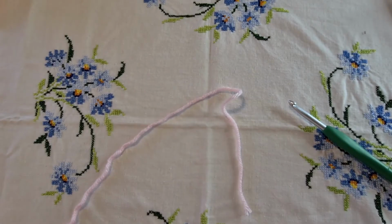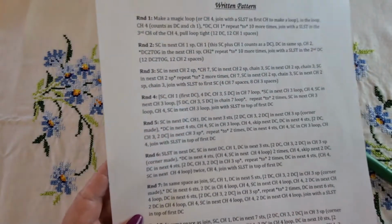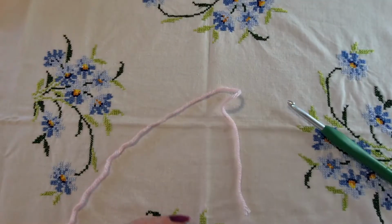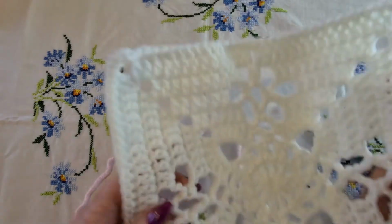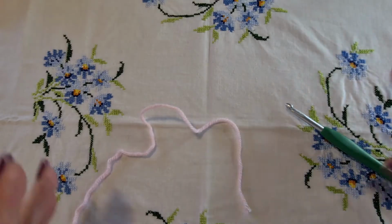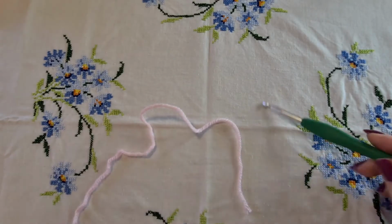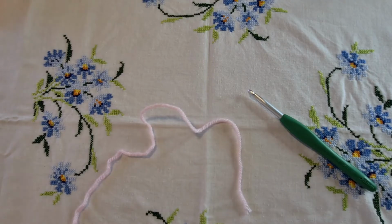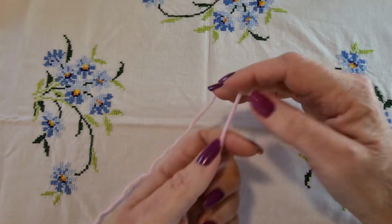Okay, so for this pattern, I am going to be following the written pattern. If you have downloaded it, then follow along with me. I'm going to be using a 10 ply yarn, which means that I'll end up with a 9-inch square like this white one that I'd made. With that, I'll be using a 5.5mm hook. You obviously can match your hook to your yarn, and whatever you work with comfortably, that's absolutely fine.